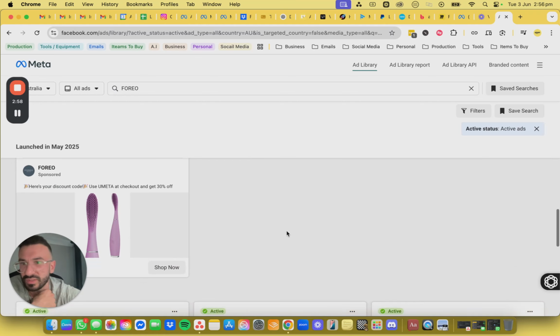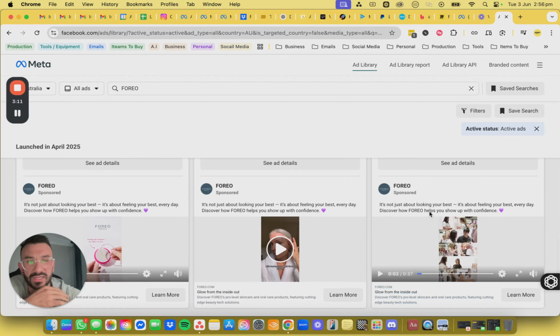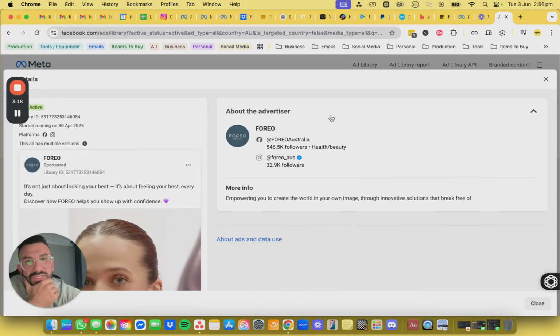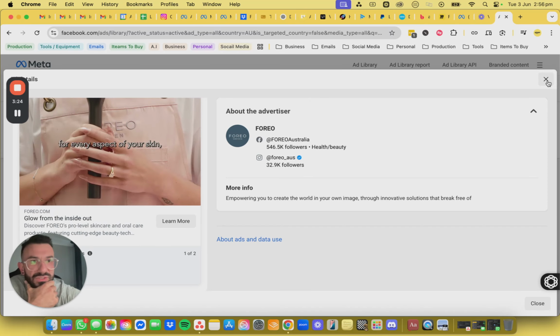When you go further down, the Australian team is doing a lot better. You've got some user-generated content here, and you've got some trust building and brand awareness, which would speak volumes because it doesn't come across salesy and it just comes across natural in the feed. When you click onto this, you also have the opportunity to learn a little bit more. This ad might be new, so it can't give me as much data.